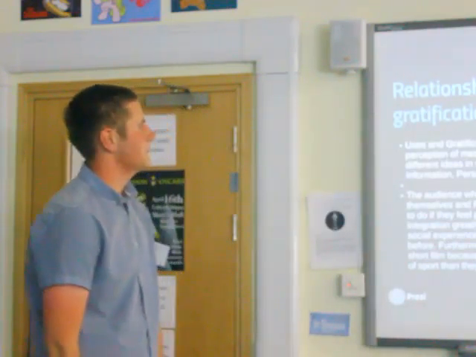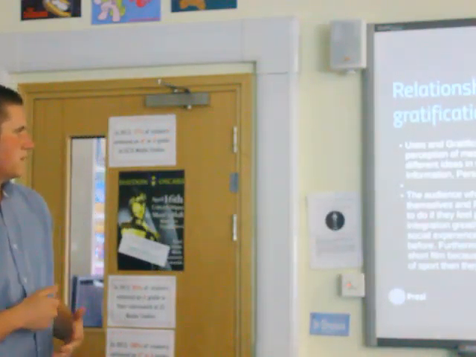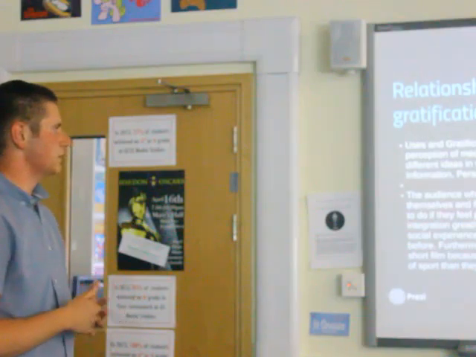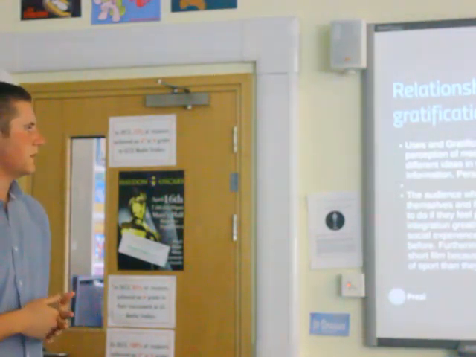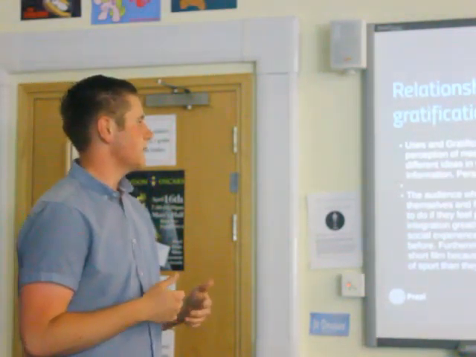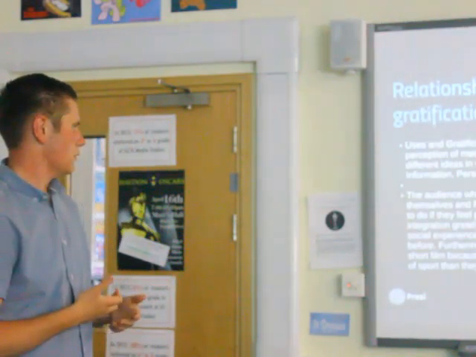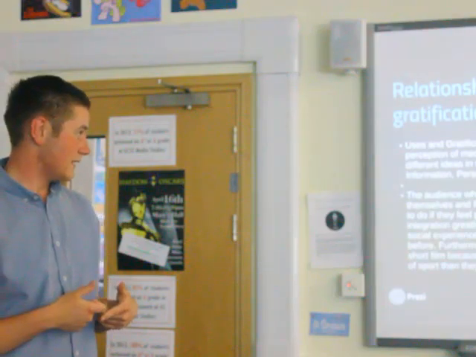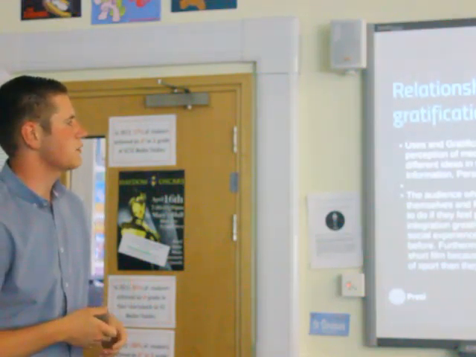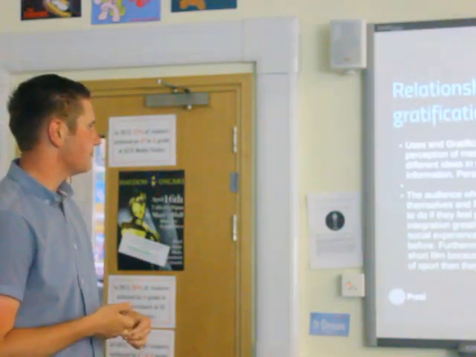The uses and gratifications. Uses and gratifications theory suggests that the audience have moved past all perceptions of media and that people use it for their own purpose. The theory has 4 different ideas in which audiences use the media. These make up the theory: information, personal identity, integration and social interaction, and entertainment.